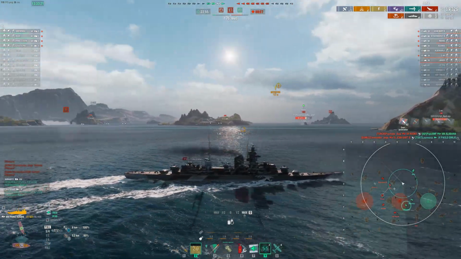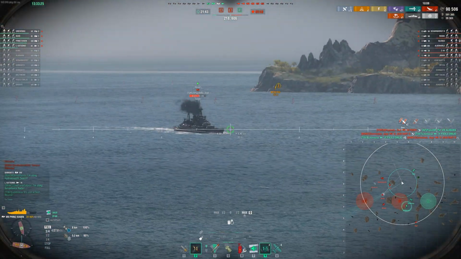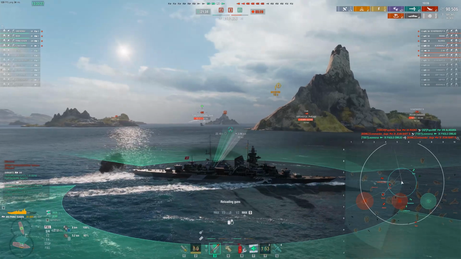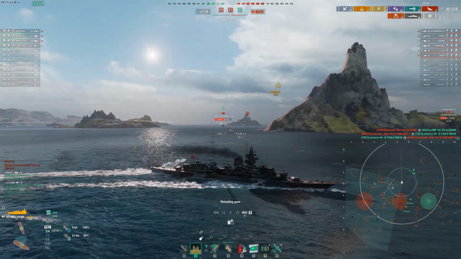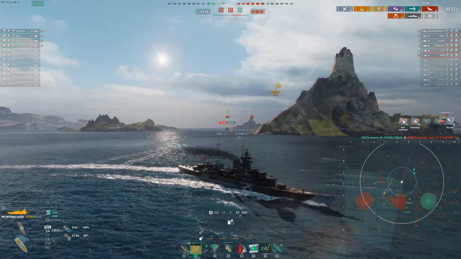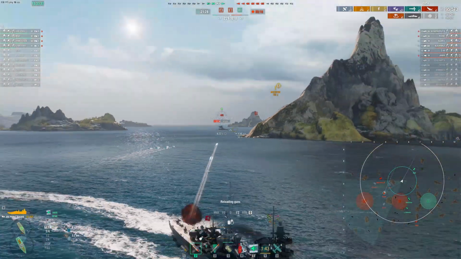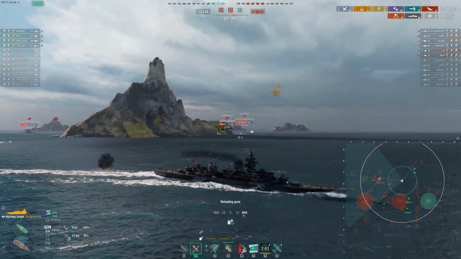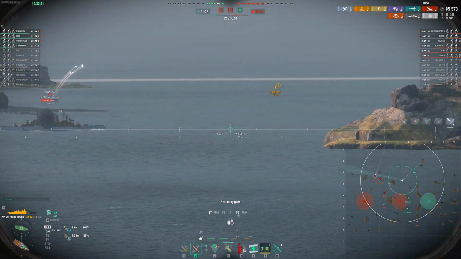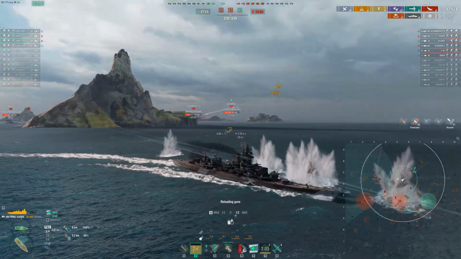Do we get the turnout here? I'd be very fortunate if we do. He's fast. He might be fast enough to eat these torps. They're only 6 kilometers. A nice hit, 5k. So we do have to be aware there is a Scharnhorst here. Albemarle. Nice, we dodged that.